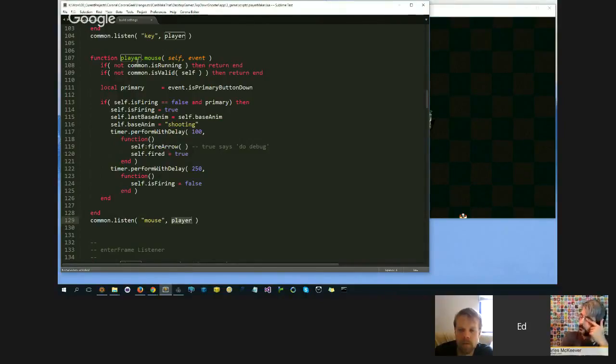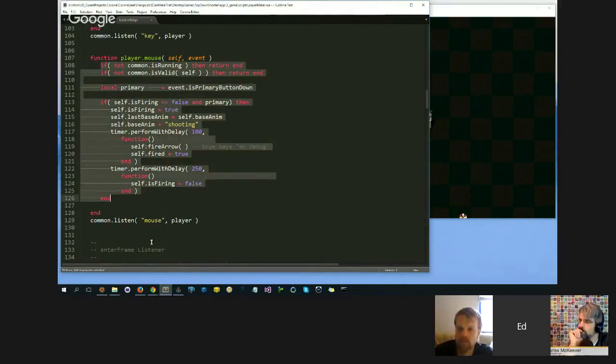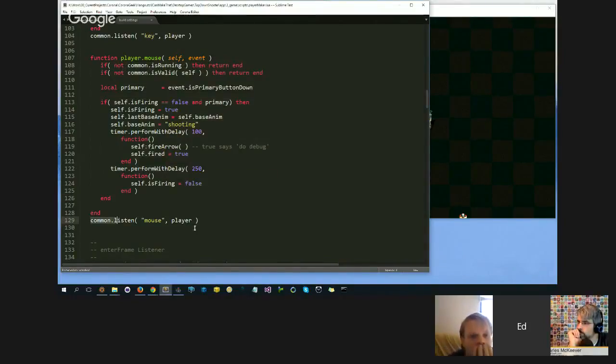And to do that, I use the trick that I keep talking about, which is I create a field called mouse, same name as the event, on the player. And what I'm doing here is actually defining a function that this field will reference, and it's got all this code attached to it. So now, whenever the mouse event occurs, it'll say, the player object was listening for that event. Does it have a field called mouse? It does. Okay. Execute mouse, pass in player as the first argument, and pass in the event details as the second argument.